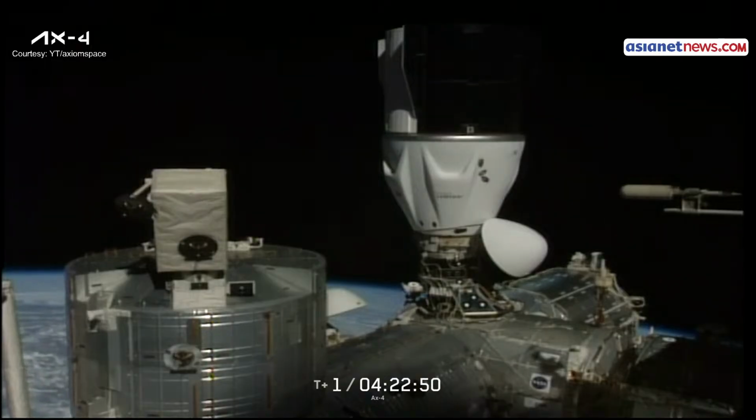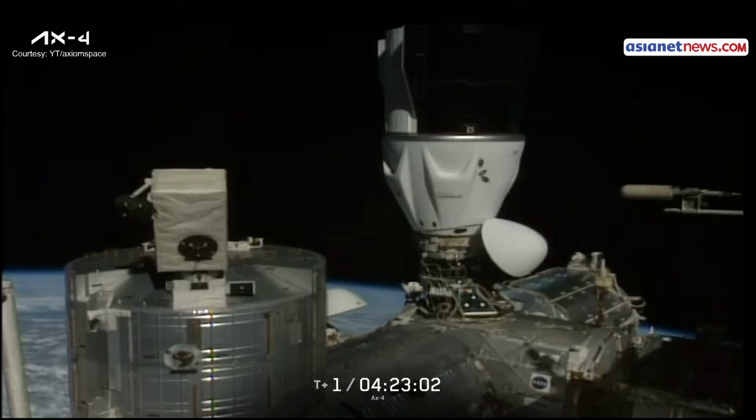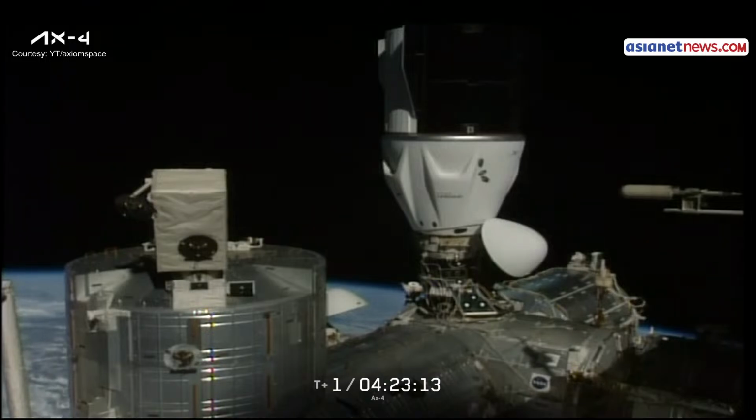Dragon, Houston on the big loop. We are troubleshooting the big loop audio comm issues from earlier, and the action we're about to take will take down big loop comm between ISS and the Axiom crew for about 5 minutes. We may require additional comm checks after. Station copies. Dragon copies.